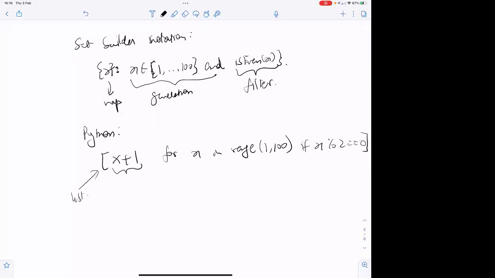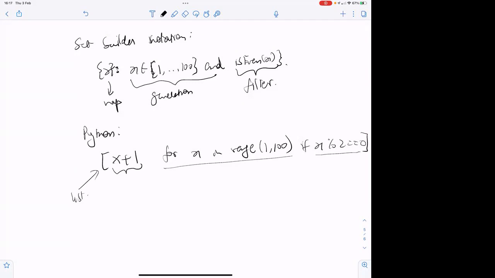So is it clear that this x plus 1 basically maps the plus 1 to all the elements of the iterable that you get when you filter out the even elements from this? So basically this will return the odd elements, correct?